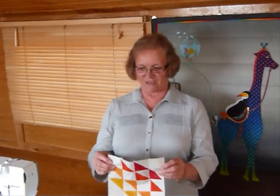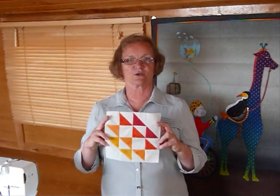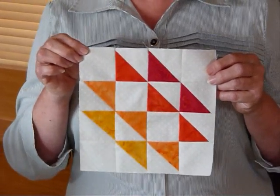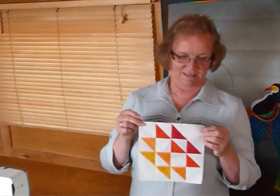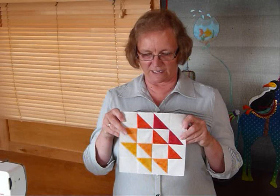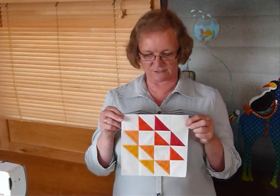Hello! Today I thought I'd show you how to make a block that I've discovered called Hovering Hawks. I've been having a little trawl through some traditional block shapes, although I'm not familiar with the traditional colouring placement. What I've usually done is get the outline of the block and then start colouring it in on paper with pencil or coloured pencils — just playing and coming up with something I quite like, but using traditional piecing. So this block is originally called Hovering Hawks, and you can see there are some shapes hovering around there.